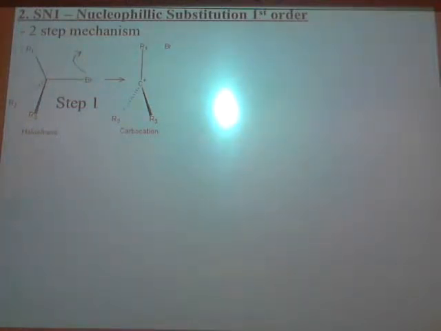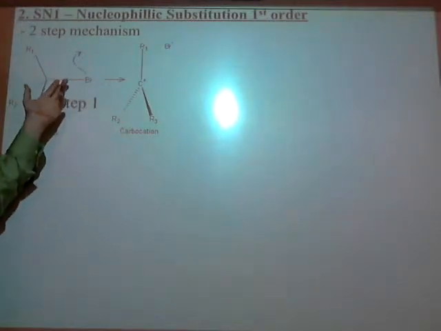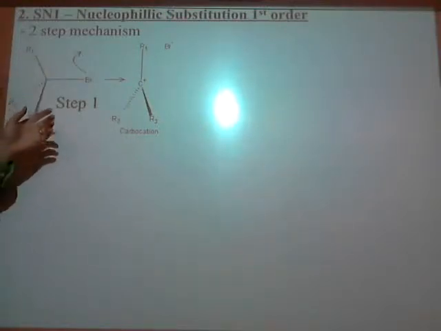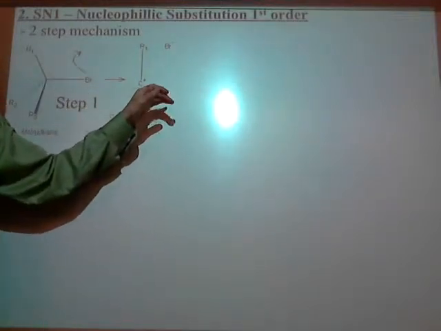Number one, what kind of a leaving group do I have here? Do I have a guy who's attached really strongly, like fluorine? Probably not going to want to go this way as much. Number two, how many R groups do I have around here? The more methyls and propyls and butyls I have around this central carbon, the better chance of him being stabilized as the carbonium ion. Now, notice what happens in the next step. Again, all these are going to come up in a minute.